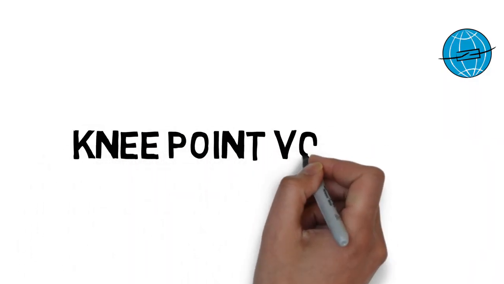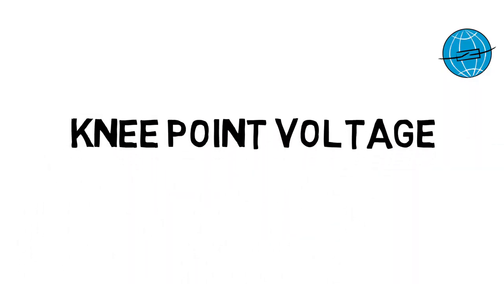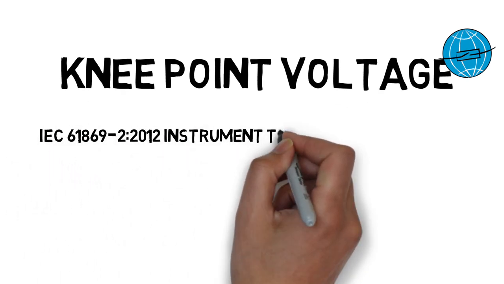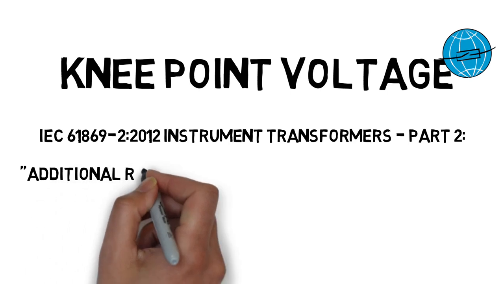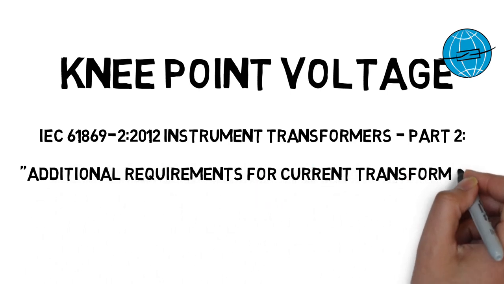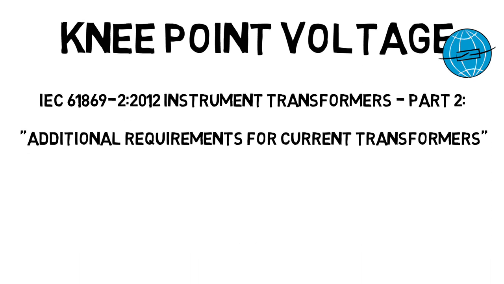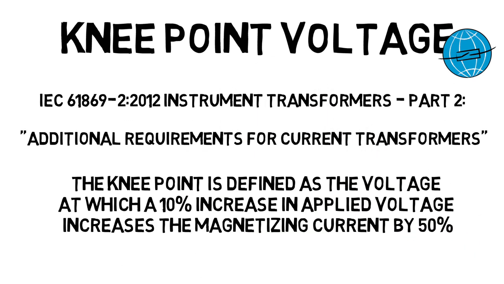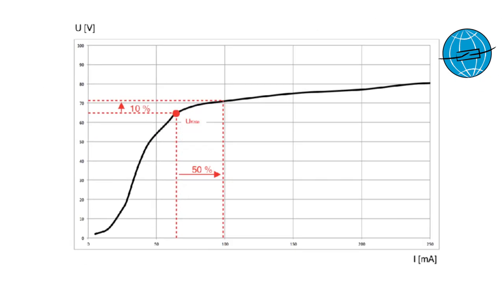What's the knee point voltage? The knee point voltage is defined by IEC 61869-2 instrument transformers part 2, additional requirements for current transformers. The knee point is defined as the voltage at which a 10% increase in applied voltage increases the magnetizing current by 50%. What sounds like rocket science here is quite simple. The knee point voltage is reached when a 10% increase in voltage causes a current increase of 50%, and this since 1986 because that's the age of this old and easy definition. Let's have a look at the test setup.